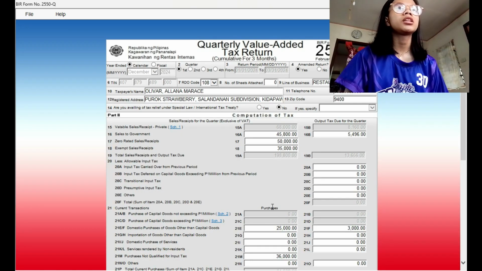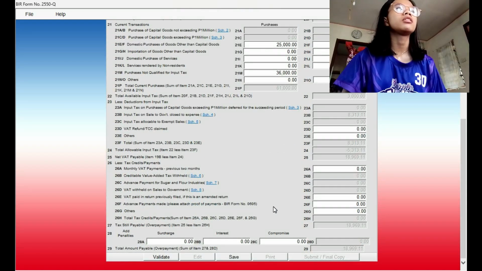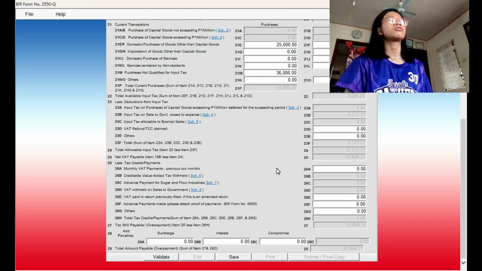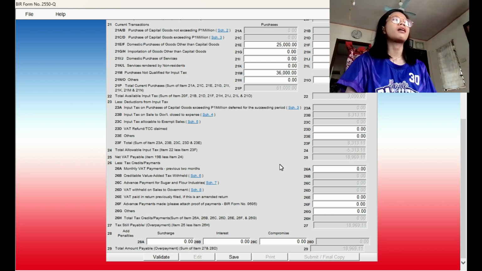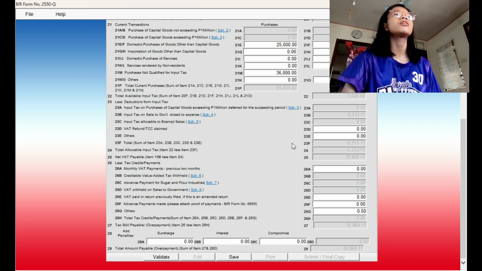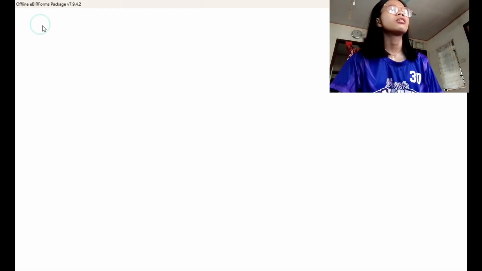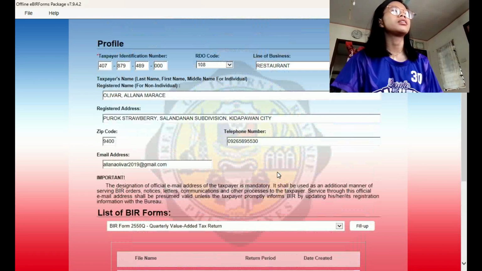Yeah. So this is our recently filled out form, and as you can see, the form that we recently made has been saved right here. So everything is good, and then that is it.